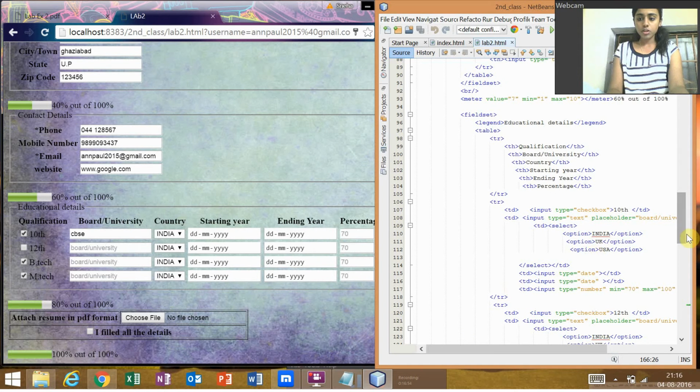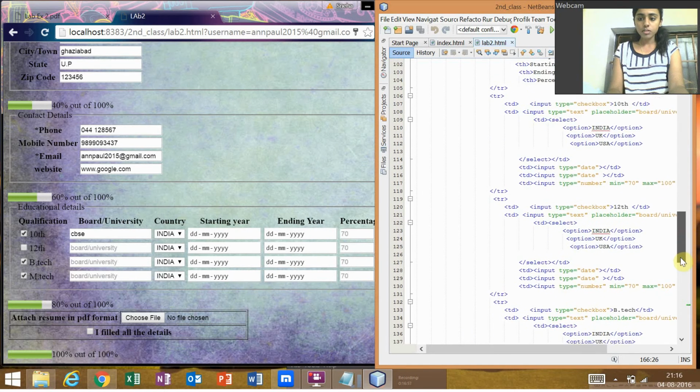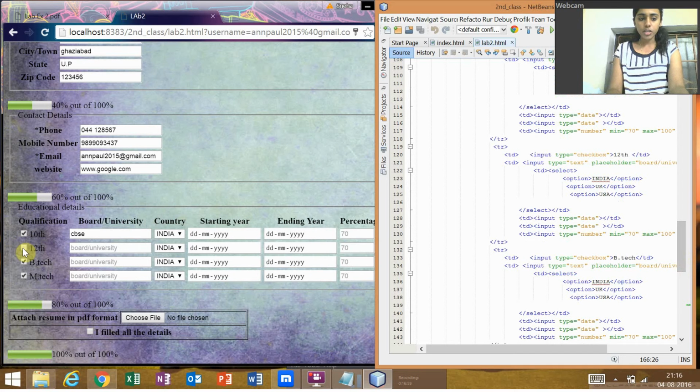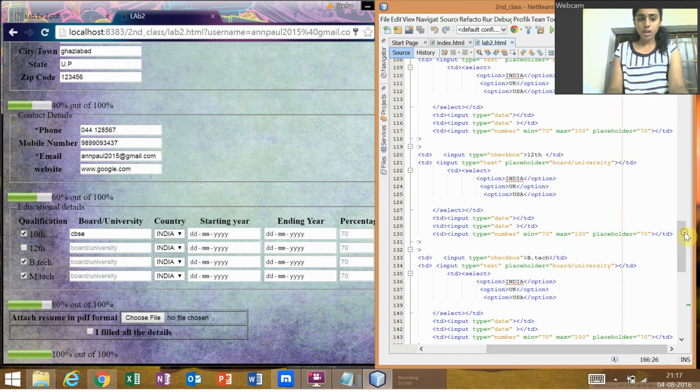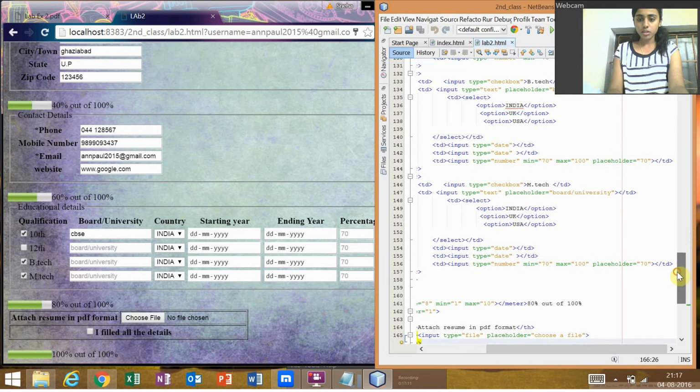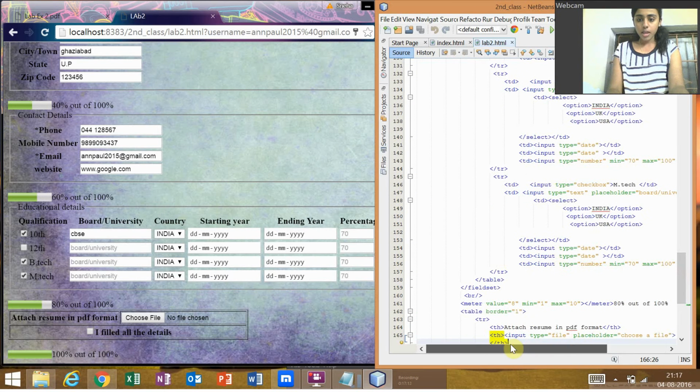Now for the third row, similarly I have done it for each row: 12th, BTech, MTech. I have specified all of these, and then that's the end of my educational details. And then I have closed using the table tag and then the field set.